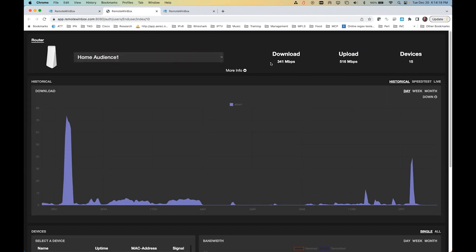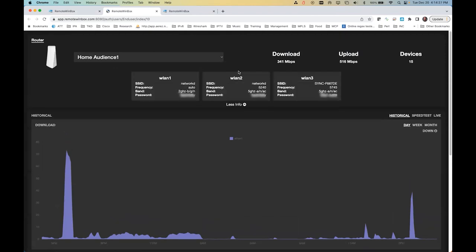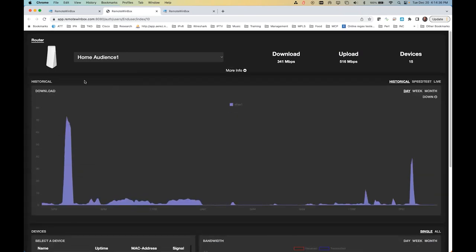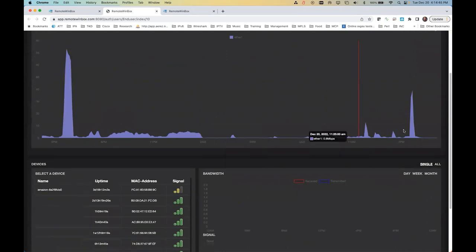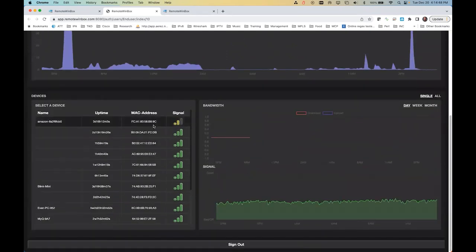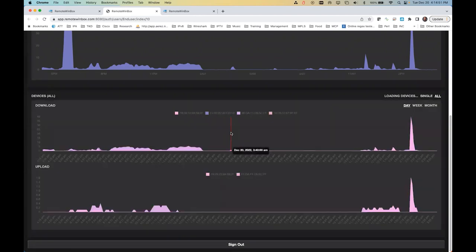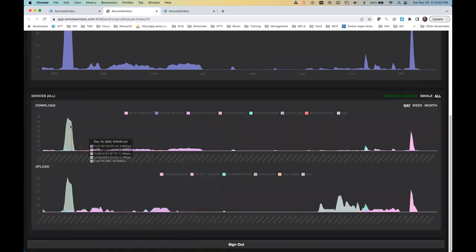And then they can look at their most recent speed test, run a new speed test, look at the live view, and a lot of the same details that you saw from the other admin screen are available here. And then importantly, they'll be able to check out their SSID and passphrase. You'll notice it's all read-only stuff. They don't have any capability to change or break anything on their network. Again, they'll be able to jump in, see what the bandwidth looks like, what their usage is, all of the devices and their signal strengths and bandwidth, and then the same overall view. So again, if I'm having a problem, I can jump in here and see which device is causing my bandwidth to be spiked all the way full.